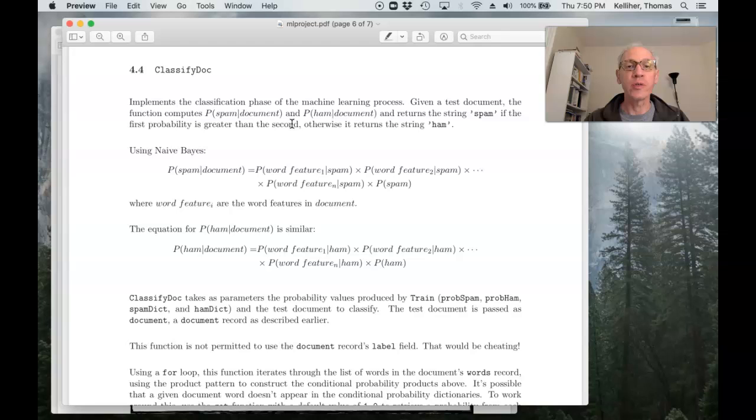So these probabilities, using Bayes' theorem, break into these conditional probabilities, and these conditional probabilities are what are stored in the spam dictionary, where the key is a word and the value is the probability, and also prob spam. And then we'll do the same thing for the probability of the document being a ham document.